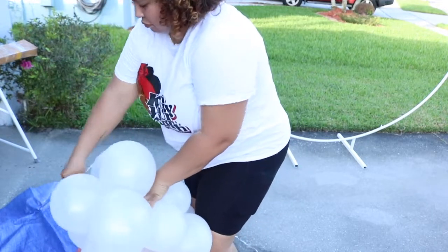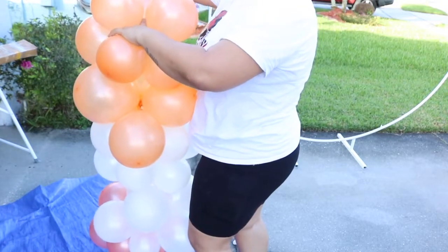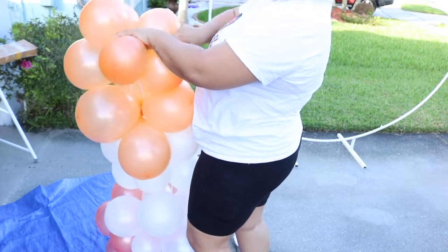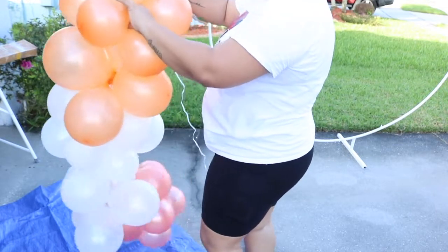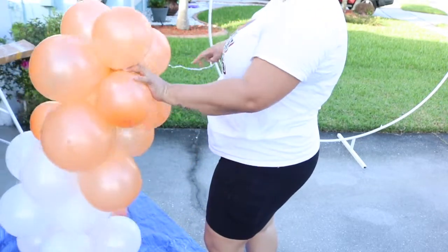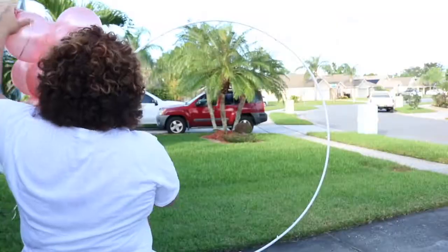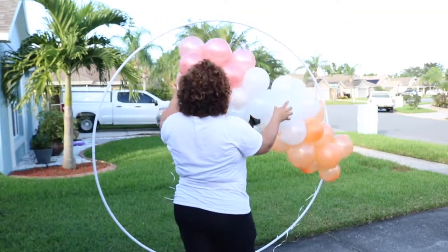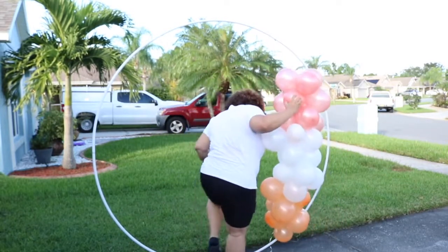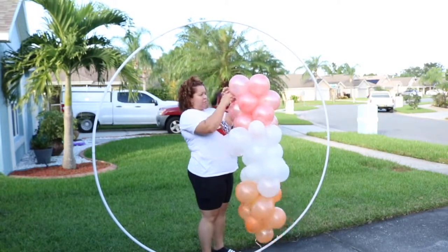I think with the balloon kits, the string that they use is not the strongest. So I recommend going to Party City or Amazon and getting balloon string to utilize this. However, as you can see, I'm getting kind of frustrated because it's not coming out how I want it. And I ended up trying, well, let me see if I can just tie it on the arch. And if you keep watching, you'll see I give up and just do it a totally different way.